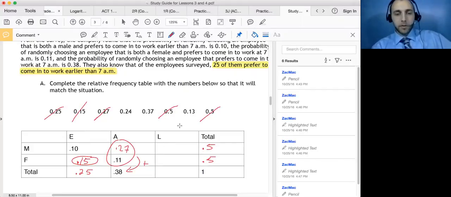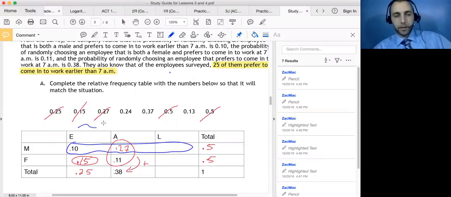All right. So now because we're basically doing the same thing we did for the E and the A, knowing what things need to add up to and then filling in the blank, we're doing this horizontally instead. So I have 0.1 plus 0.27 plus whatever's in here needs to add up to 0.5. So that would be 0.37 there. So I'll make a little note there. That's 0.37. So then the difference from 0.37 to 0.5 would be 0.13. So I can cross that off.